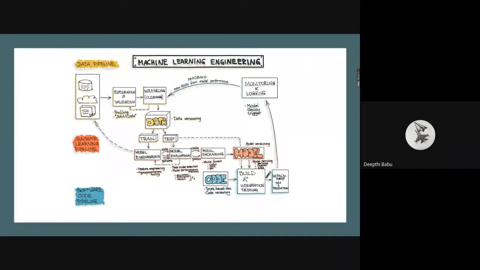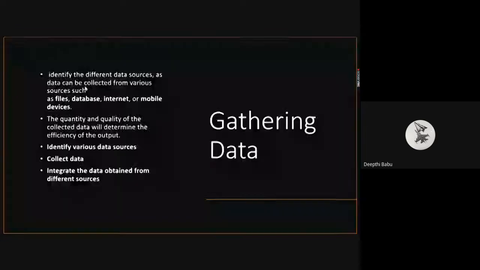Okay, so these are just the four main steps: collecting the data, cleaning the data, using the algorithm, that is your machine learning part, on the data, and then you'll be getting your prediction. Okay, so we'll go to the steps of machine learning. So obviously, the first one, as I told you, is gathering data. This one we already saw in big data also.